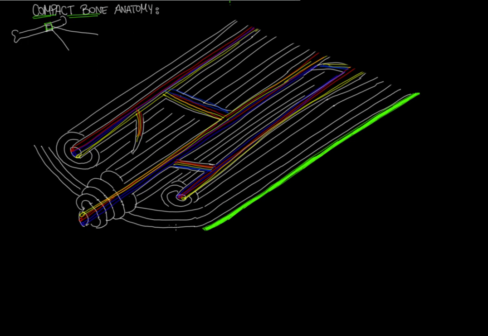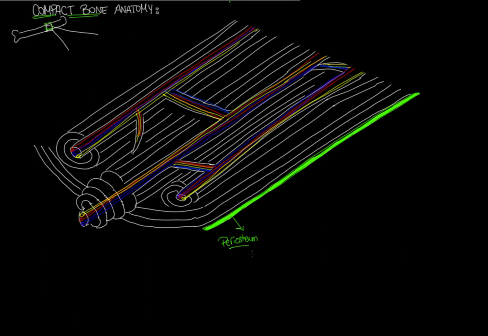First, what you're going to see is that you have compact bone, or the long bone, surrounded by the periosteum. And we looked at the periosteum in the long bone anatomy video. This is the layer that is going to surround the bone. It's going to provide some protection, anchoring of the tendons and ligaments, but also contains some bone cells that are important for the maintenance of bone tissue or the production of bone tissue.